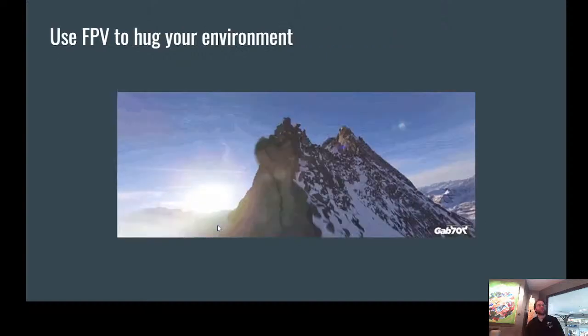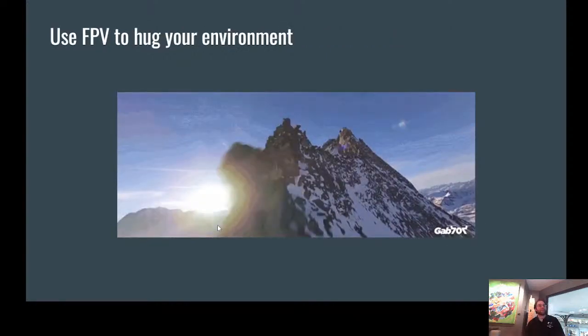And then use the FPV to hug your environment. Some people get a little nauseous with this kind of stuff, but I think what's, again, great about drones is that we as humans can't do this. Unless you're Superman and you can attach a GoPro to your head, you're not really going to fly and be able to see the view like you are with this. Something like this, the person's hugging the rocks pretty close, which is scary, but it's exciting, it has movement to it, you get a different view of this mountain that you've probably never seen before, and at least to my knowledge, I don't know how many humans are getting up there to climb this kind of environment nowadays.